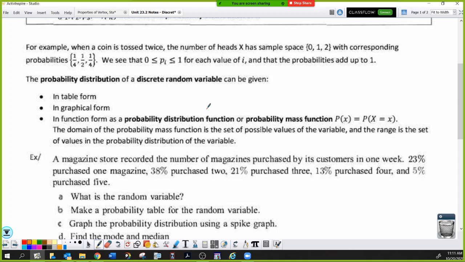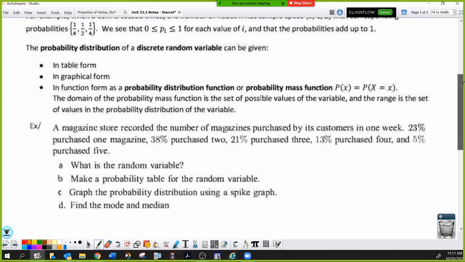The probabilities those happen, well, if you get none, that's tails, tails. That's 1/2 times 1/2, 1/4. You could get 1, so that's tails, heads, or heads, tails. That's 2 out of 4, which reduces to 1/2. And then obviously you get 2 heads, that'd be heads, heads, which is 1/2 times 1/2, or 1/4. You see all of those probabilities, 1/4 and 1/2 and 1/4, they are between 0 and 1, and if you add them up, 1/4 plus 1/2 plus 1/4, they add up to 1. So that is the probability distribution of x.